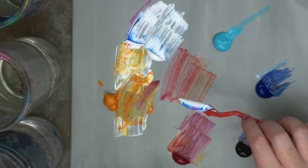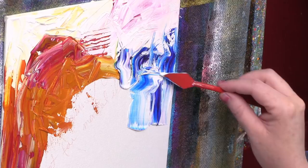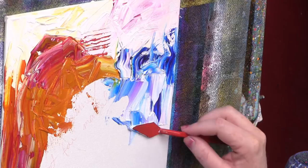Look at that. Isn't that beautiful? The way that's bent over the roll. Yeah. It's just so pretty. I'm going to just keep putting that on. So how is everybody doing today while I'm filling in this little blue area? Really, really good. This palette knife painting is something that I think everybody's really excited to try.